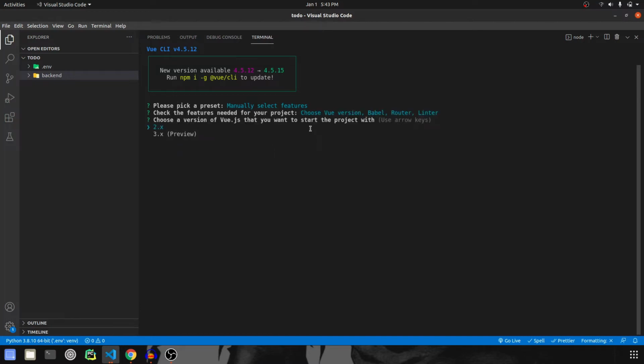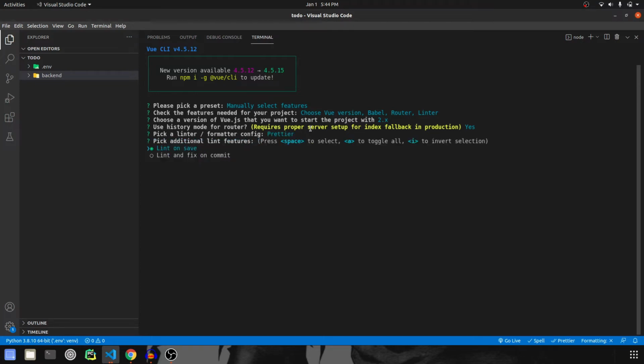I will install 2.x because 3.x is not yet compatible with all the packages that we are going to use, so 2.x. Yes, just press yes and go down to prettier and use that because I like using prettier, that is a formatting tool, and lint on save. I like keeping everything in package.json, so you can just choose whatever you want, but I'm going to choose the second one. I don't want to save this.